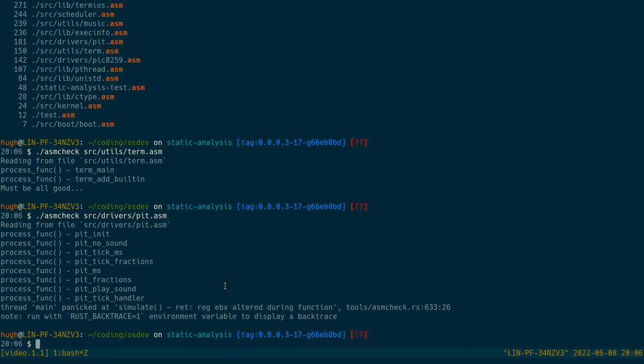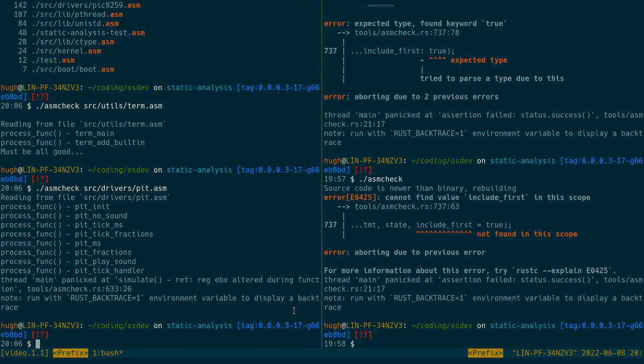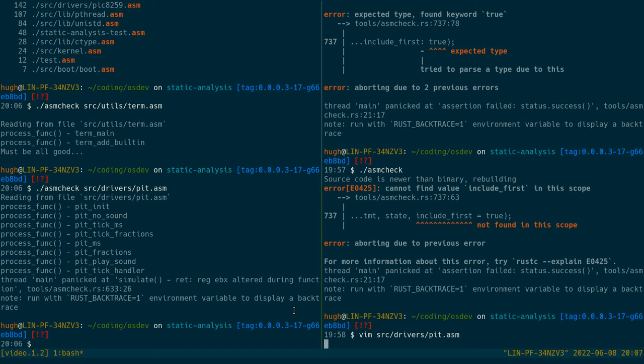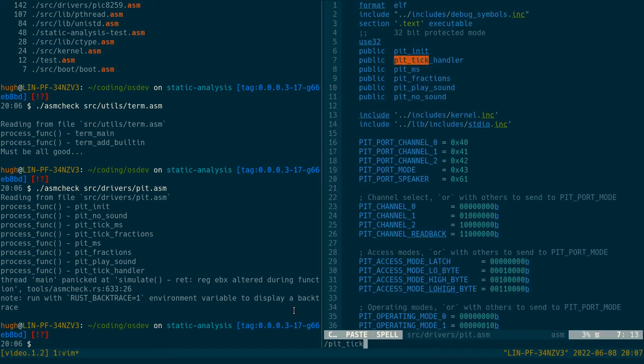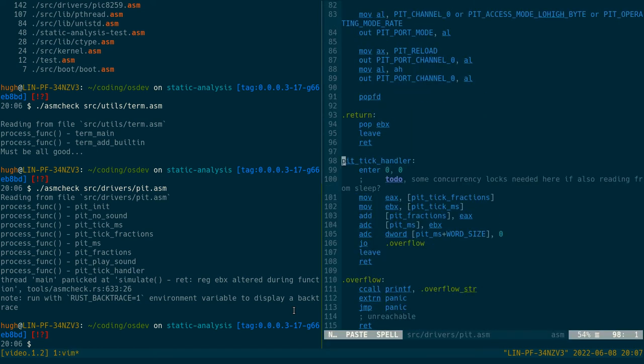But now here we get something where it did have a panic. So in this tick handler, EBX is altered during the function. So if we go back to here and source drivers pit tick handler, we can see that there is indeed an EBX that is altered, but there's no push or pop.